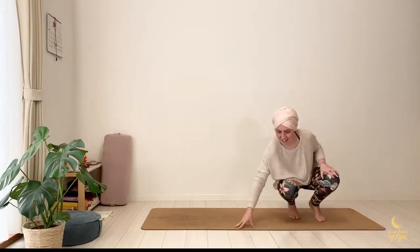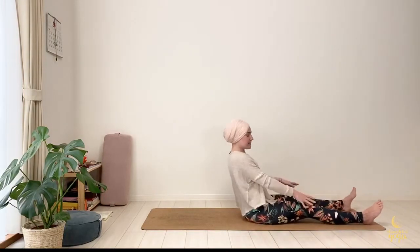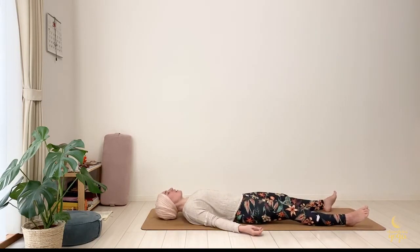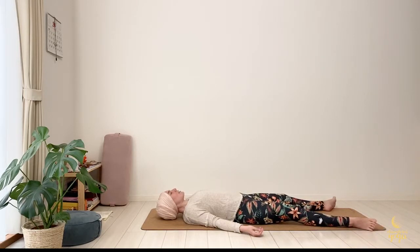Let's lay down in Shavasana, like we always do. Legs slightly apart. Hands by the sides of the body, palms facing up. And let's begin breathing through the nose, into the stomach. No need to control the breath. Let's just allow the breath to flow naturally and bring our attention to that flow.